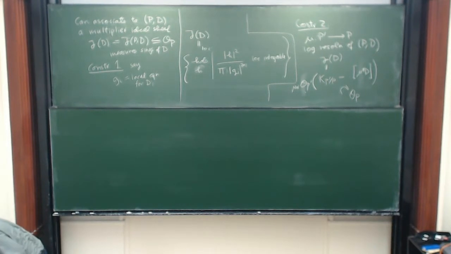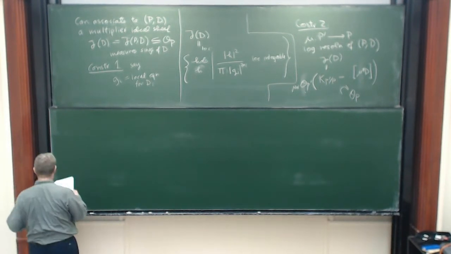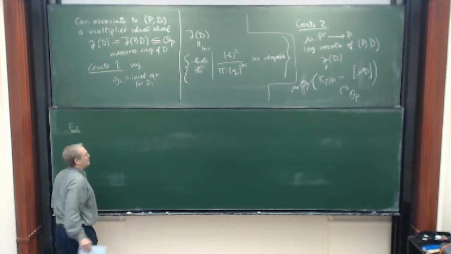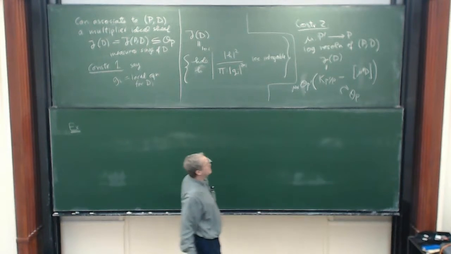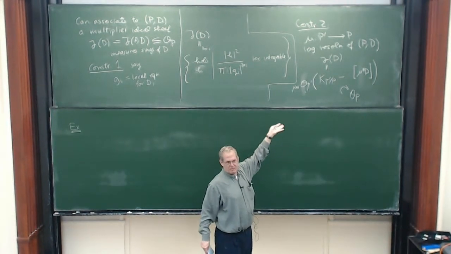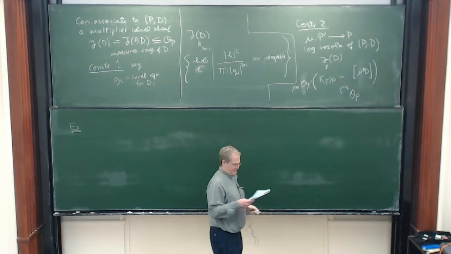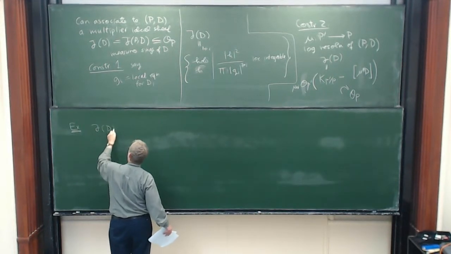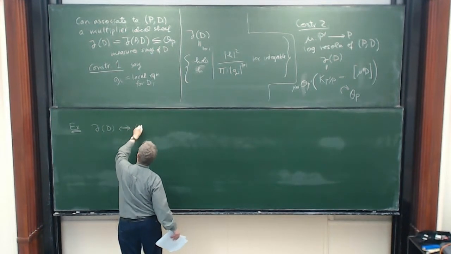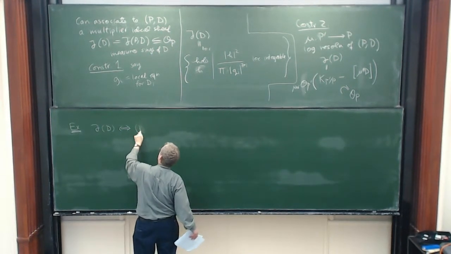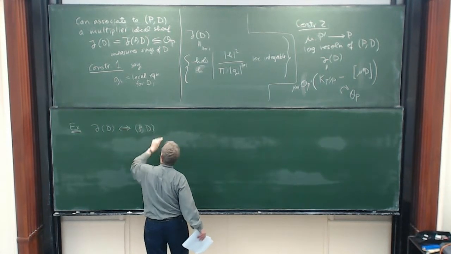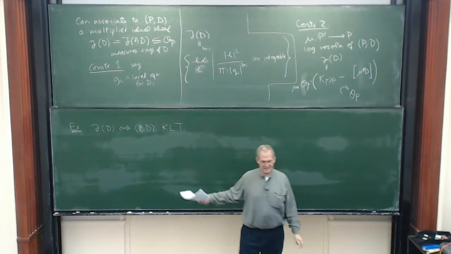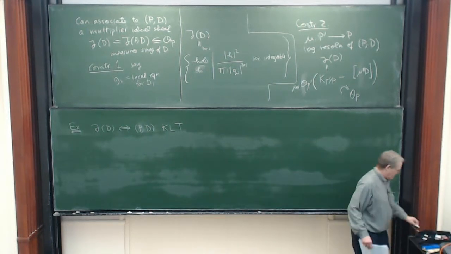Okay, so let's see some examples here, some remarks, some examples. So what does it mean for this ideal to be trivial? That means that when you take mu upper star D, it doesn't impose any conditions on the relative canonical bundle. In algebraic geometry, to say that this ideal is trivial means more or less by definition that the pair (P, D) is what's called Kawamata log terminal. So this is one of the classes of singularities that comes up in the minimal model program.